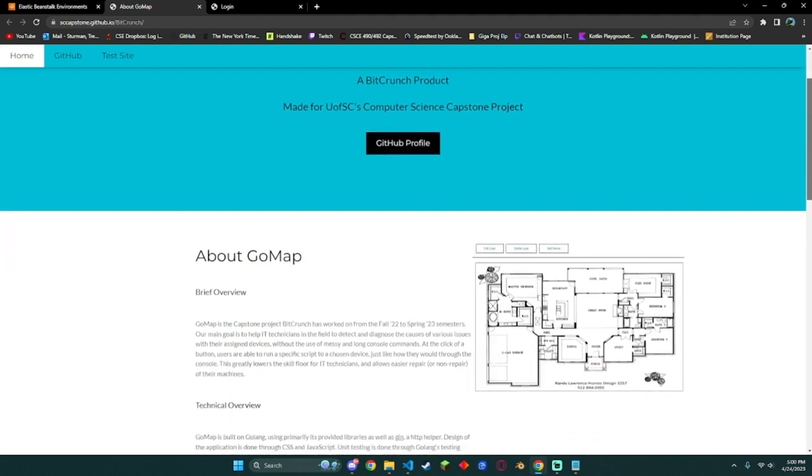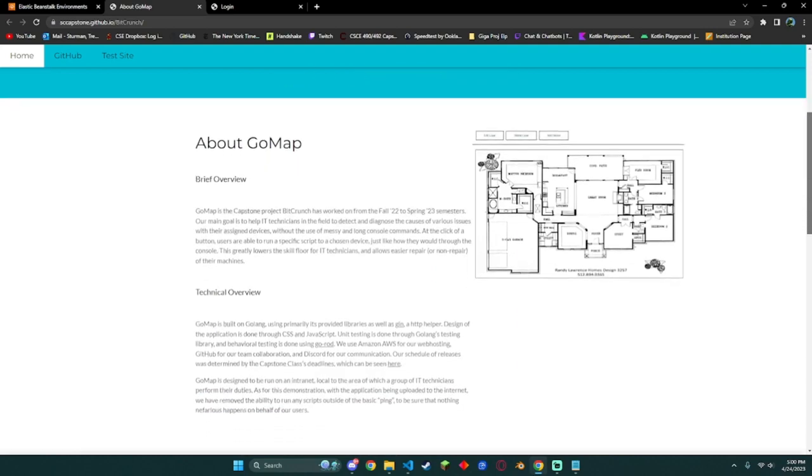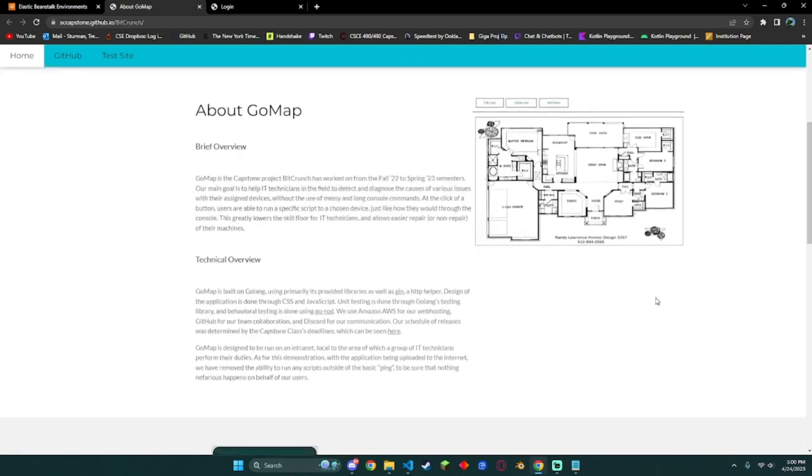So I'm going to go over briefly the problem that GoMap is solving. So Trey is an IT technician, and his job is to maintain and keep track of network equipment, which can be a very tedious job. It's hard for us as humans to read IP addresses all day and really to understand and know what's going on. So visual representations for these types of problems are often very effective and useful. GoMap is exactly that, a visual representation of a local network.